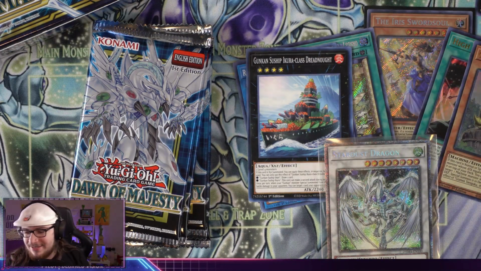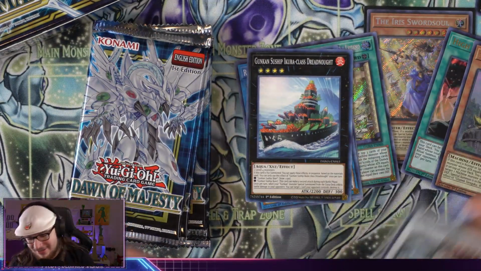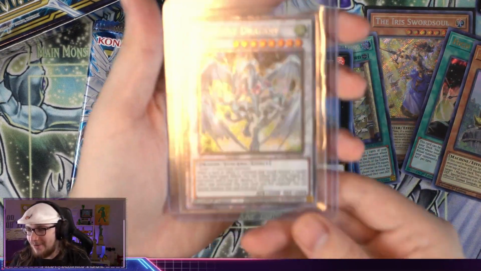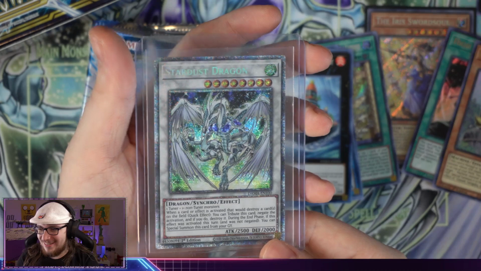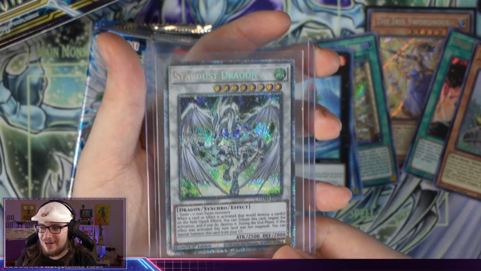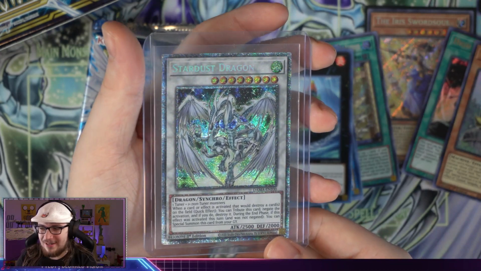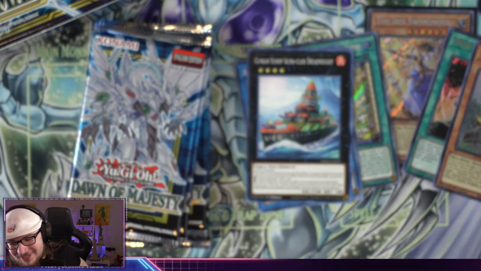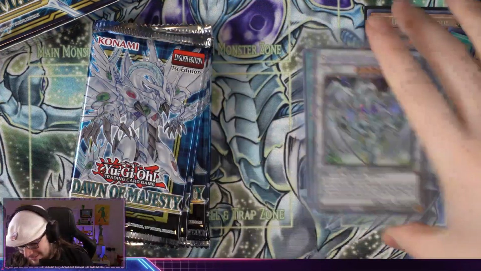This will probably replace my Hita Starlight Rare inside here, because holy crap, this is so nice. There we go. Stardust Dragon sealed away forever. Oh my god. That is my third Starlight Rare I have ever pulled. I pulled Hita, I pulled Pot of Prosperity, and now I've pulled this. Holy crap. That's incredible.